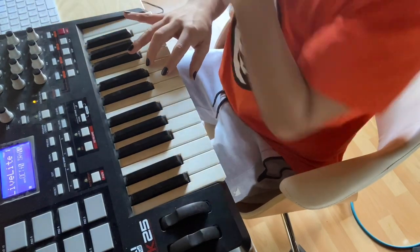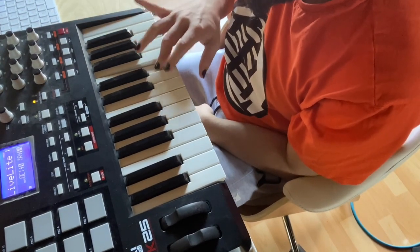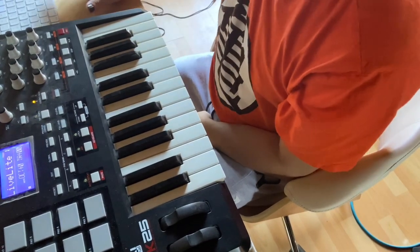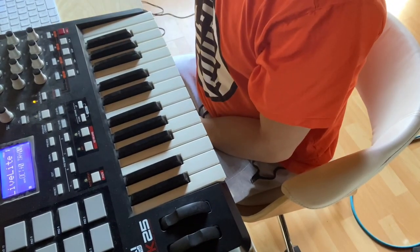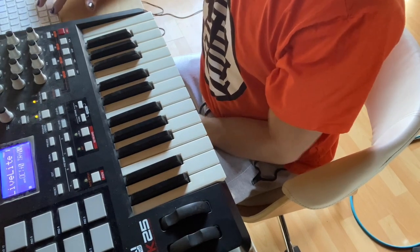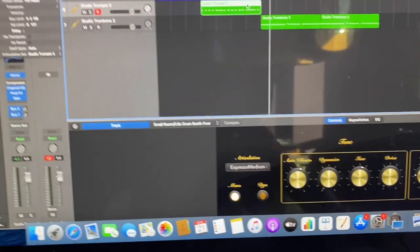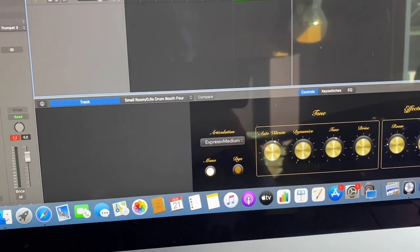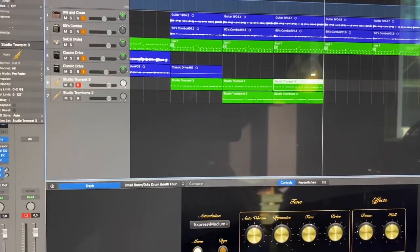Recording. So now the trumpet is recorded, and I'm going to copy like this, recorded. I'm going to copy and paste it to see if it goes along with the melody, and if it goes along, then I can use it.